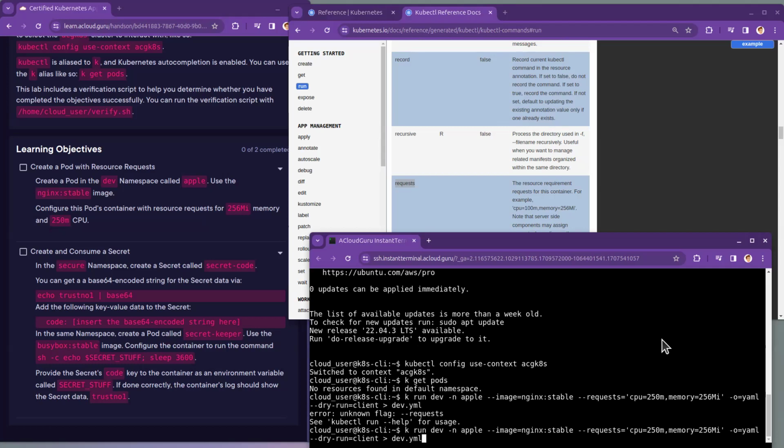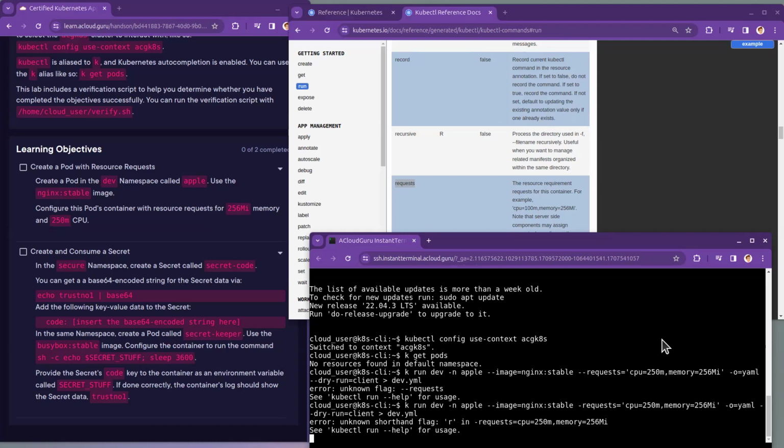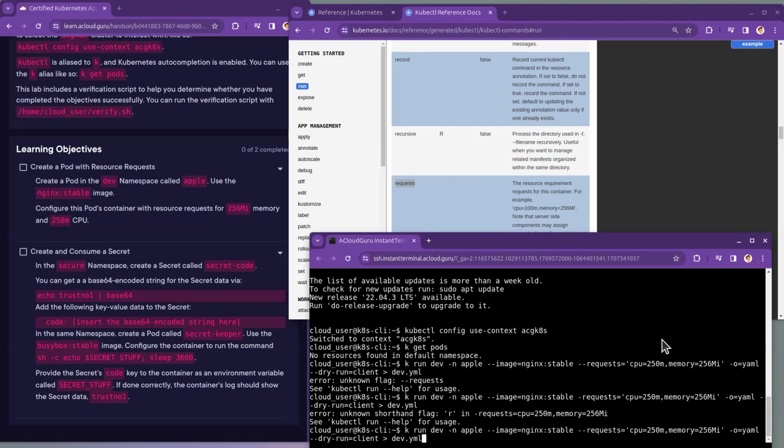kubectl run. What did we miss out? Request. I don't see an issue. Let's do this. This is an error.